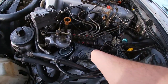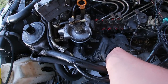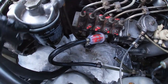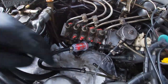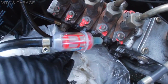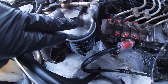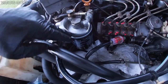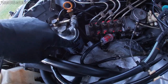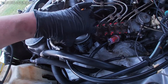New filter going on. New pre-filter is installed. Now, I didn't install this all the way, just a little bit, and now I'm gonna pump this primer pump. I need to suck the fuel into here. Hold this in, and then the fuel has to come out of here. You want to fill this fuel filter up with fuel by priming it, or you can pour it from the gas station, whatever, but this has to be filled up before you tighten this bolt.